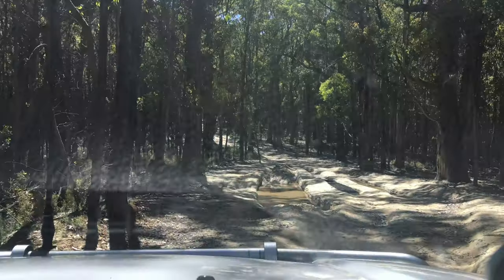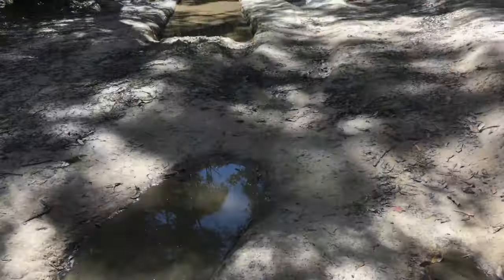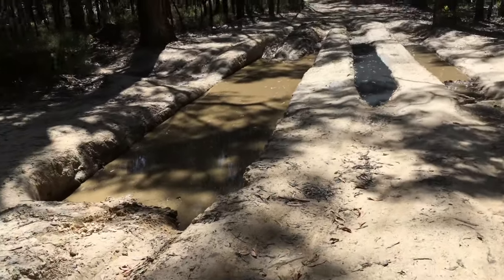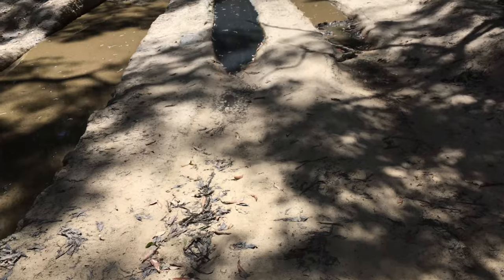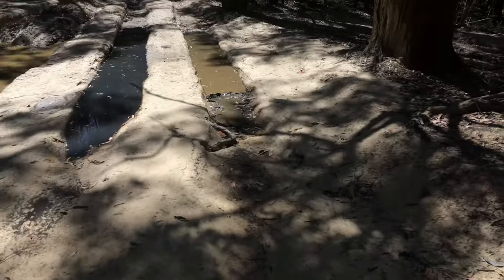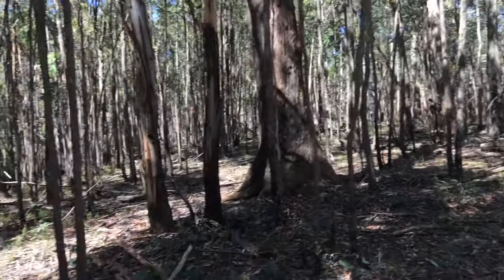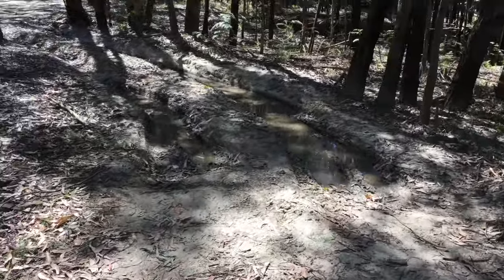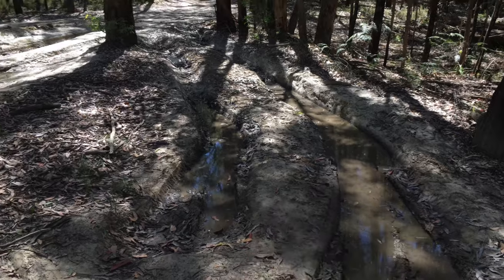This is the first major pig pen. The one in front was always a traditional dirty big bog hole. Years ago — about 10 years ago — we came across a bunch of cars in here and you could drive past on this side. It's the summer thing — these tracks are all dry. We just put our tyres on the right because there was another track off to the side. This bypass — in winter it might even be impassable, because you're just going to slide into these ruts and get bogged. Which is alright if you've got a winch.